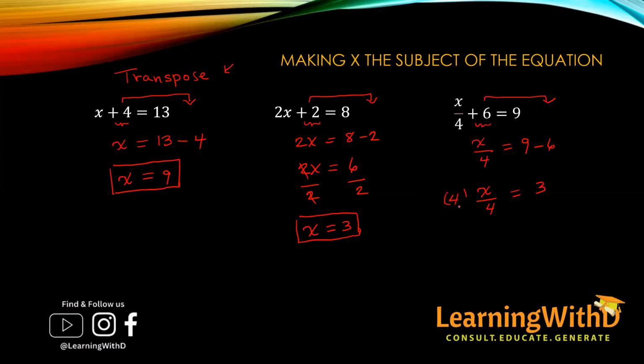Why am I doing that? Because that will cancel out with this 4, leaving just x over here. But if I multiply by 4 on the left-hand side, I had better multiply by 4 on the right-hand side as well. So this happens, and now I'm left with x is equal to 12. And that's my answer. Now, just a reminder, when I multiply by 4, it's not just the term that has the x in it. It's everything on the side. Everything on the left-hand side. And if there were other things on the right-hand side, all of it would have to be multiplied by 4.